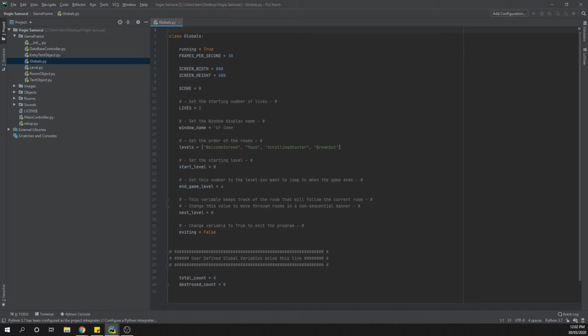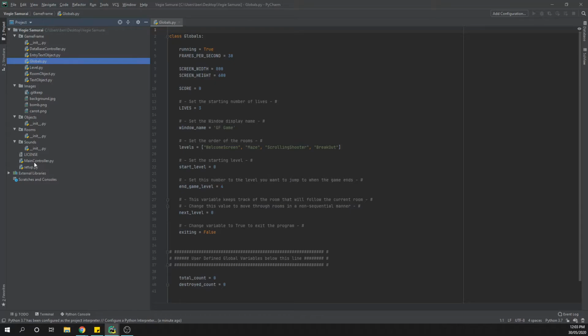The rest of the stuff that's in that GameFrame folder, we just need to leave exactly how it is, and then everything will run perfectly. Our images folder that we have here is obviously the place that we're going to store all of our image assets. And then GameFrame has been pre-programmed to go and find those files inside the images folder. That's going to make it nice and easy. We are going to build all of our objects in our objects folder. We are going to build our room, which is like our level, in our rooms folder. And then in this game, we're not going to have any sounds, but if we did have some sound effects, we would place them there.